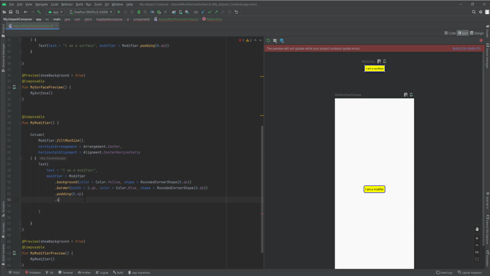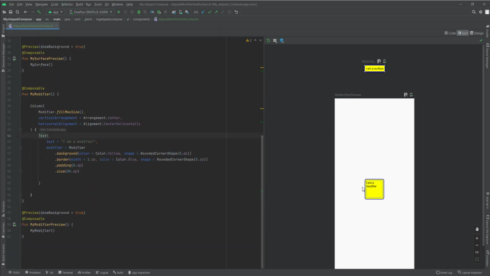Now I want to give it some size of like 80 dp, and if I rebuild the preview, you can see now it is a little bit ugly, but we are not going to justify it. It looks good in an ugly way. Okay, jokes apart.